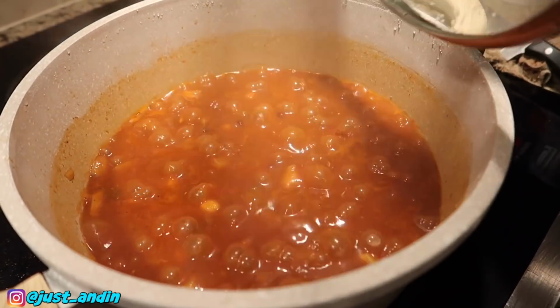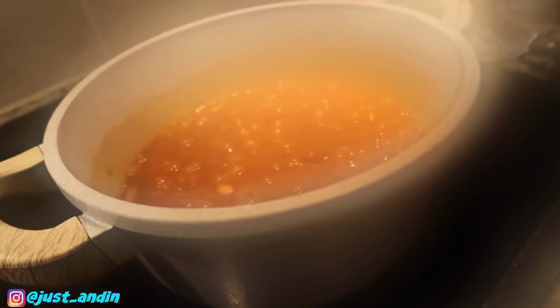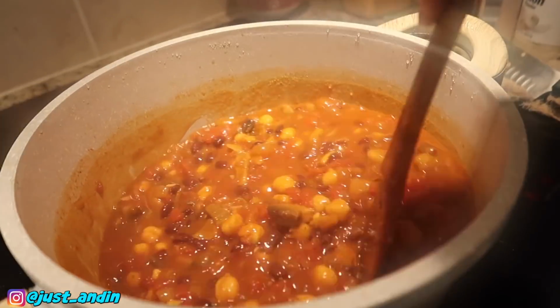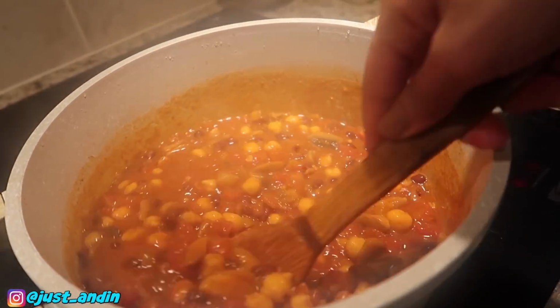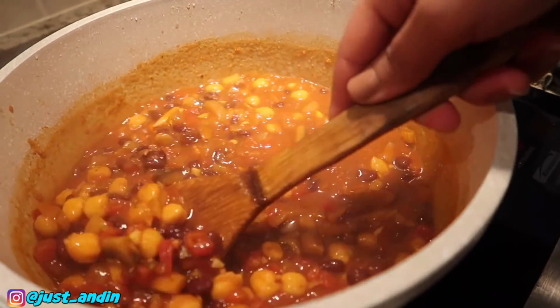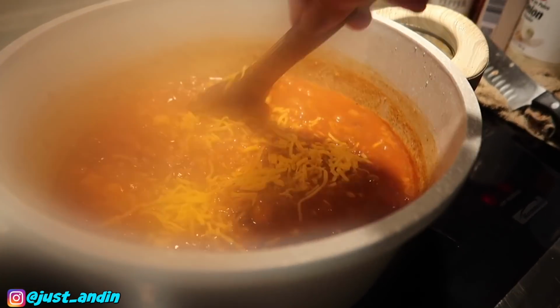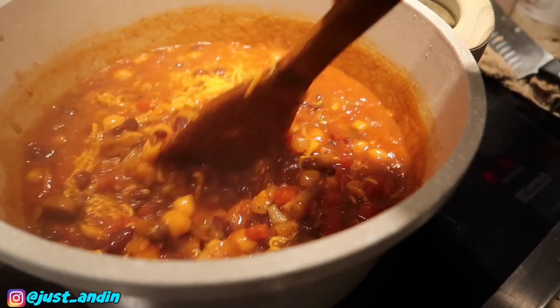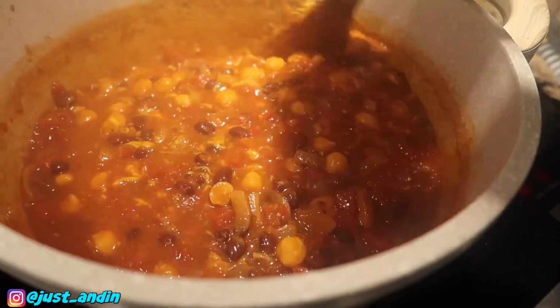Alright, let's see. Ini kayaknya udah mateng ya. Nah ini tadi udah aku cobain, lumayan enak. Sekarang kita mau taburin cheese. Cheese boleh taburin pas dihidangkan, pas lagi gini juga boleh taburin biar lebih kental enak gitu kuahnya. Kita taburin cheese. Can you set up the table? Kita aduk-aduk tuh kan, kalau ditaburin cheese jadi kental kuahnya. Tuh ini udah jadi, tinggal kita serve.